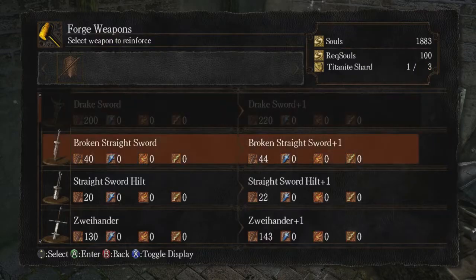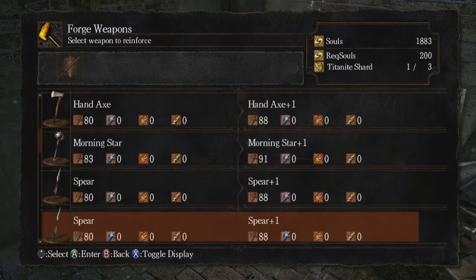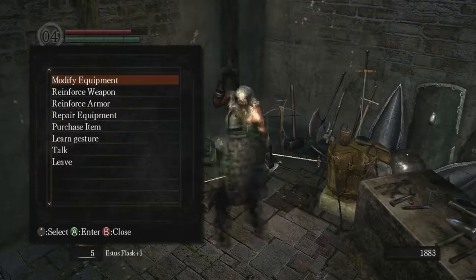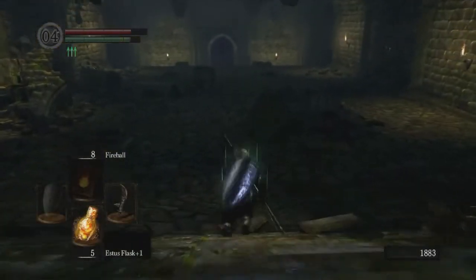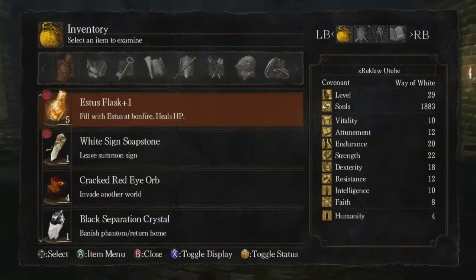Reinforce weapon. Can you reinforce my Black Knight Halberd? He can? He can. We can get it upgraded twice. Lovely seeing you. Oh dear. I'm feeling it. I'm getting the shakes. Alright.